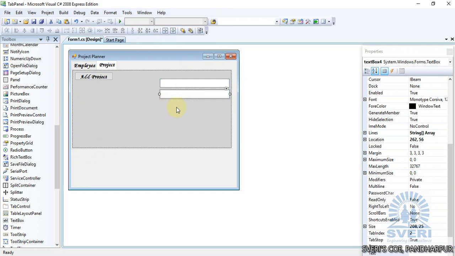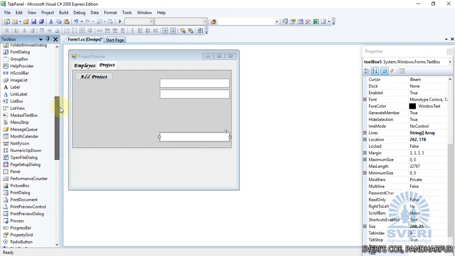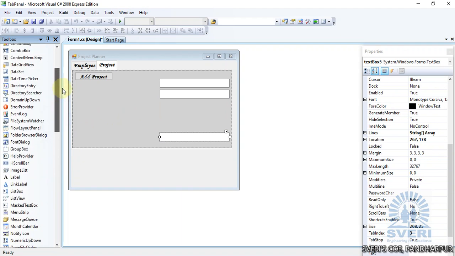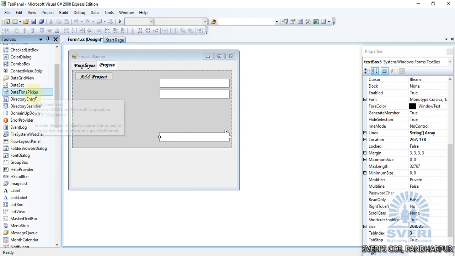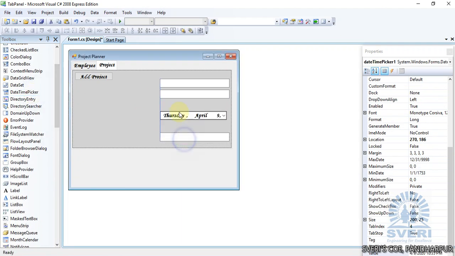Then one more text box for the number of teams required for the project, and we will use the date time picker control. Search for the date time picker. Yes, here it is. So one is for starting date, copy it, paste it, and one is for the ending date.